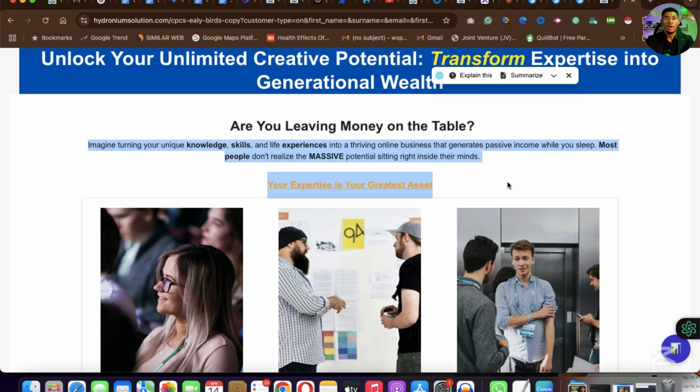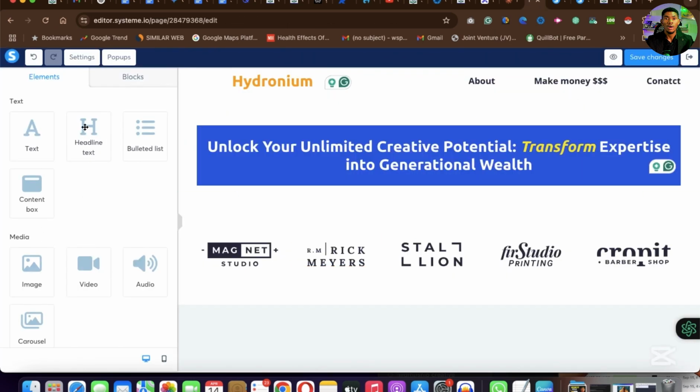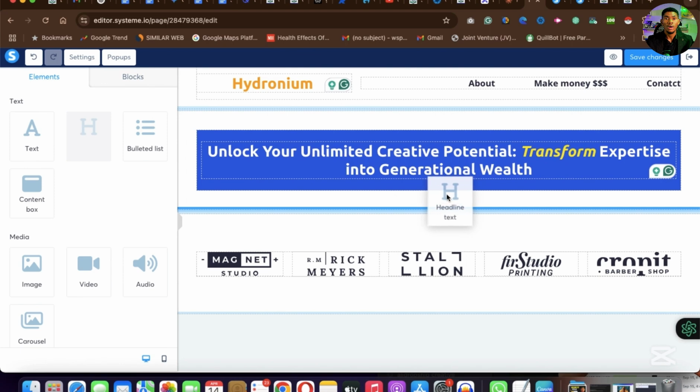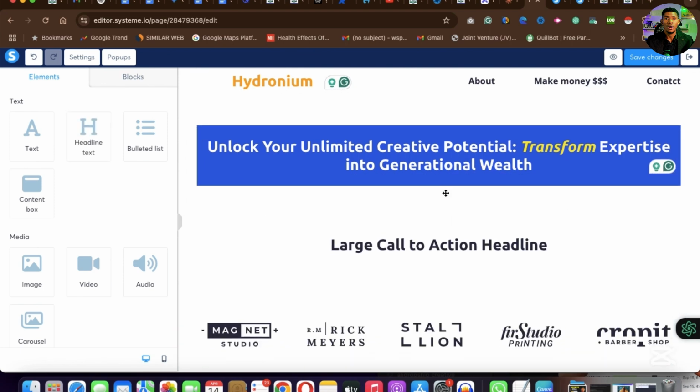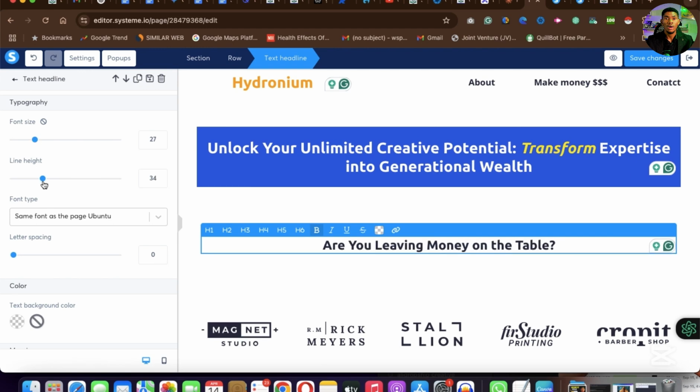You come here, you copy a headline. You get a headline here and put it under, right? You have the headline, Ctrl A, and you paste the headline. Now you can reduce the size of this headline. Look at it. I can just click it here and come back and reduce the size so that it doesn't need to be as big. Look at what I'm using. See, I can reduce it the way you want. Then the next part of what we have, you can see that there is some space here. I'll show you how to deal with that.